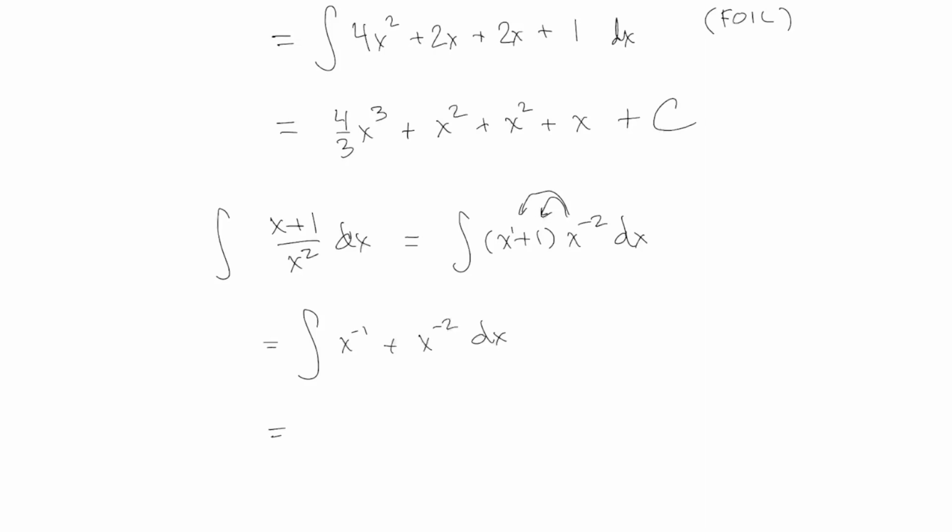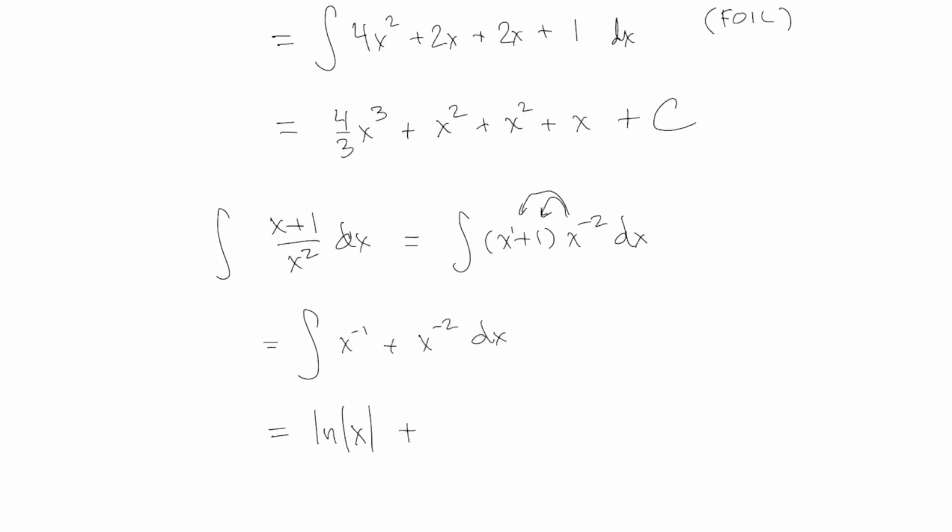So I go x to the minus 1, what's the integral of that? Shout it out if you like. What is it? Oh wait, that's wrong. 1 over x. X to the minus 1 is the same as 1 over x. I want to know what's the antiderivative of that. Yes, she said ln absolute value of x. That was the thing that we just talked about a few minutes ago. Plus x to the minus 2.